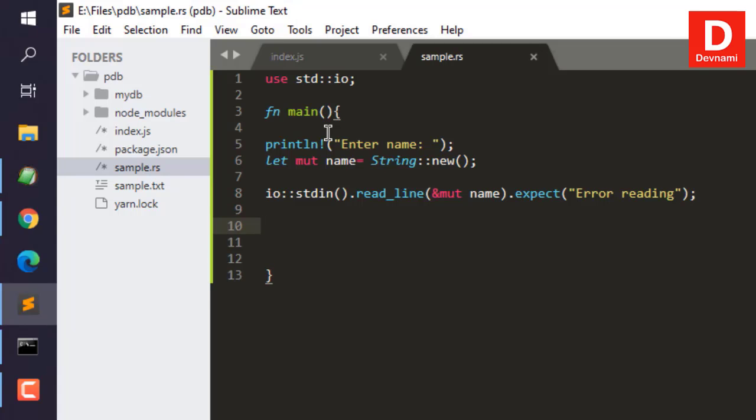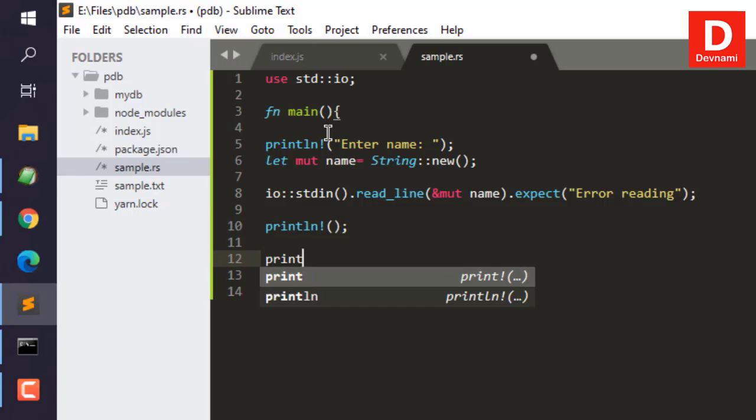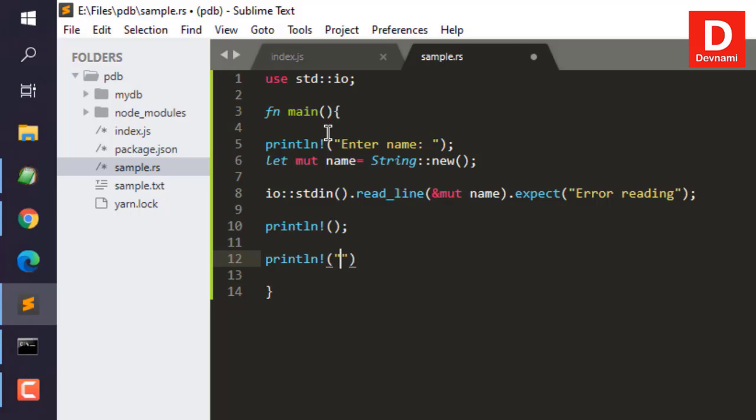Also we will add one blank line, and in the next line we will output "hey", then add some sort of comma, and then we call for name, right?